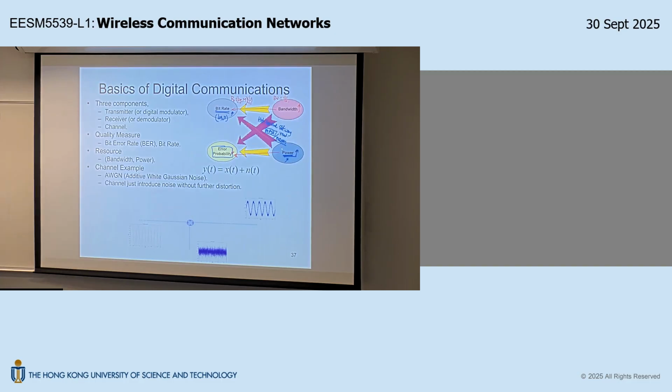Now, the higher the M you go above 16, what about 64, for example? Going for 64, you imagine the QAM constellation would be having 64 points arranged on a lattice. 64 PSK will be 64 points arranged on a circle. So you can see that if you try to squeeze 64 points on a circle, the distance between 2 adjacent points would be very close, very dense. Whereas if you put 64 points on a square lattice, the distance between the 2 points will be larger, right? So the gap between these two will be even higher.